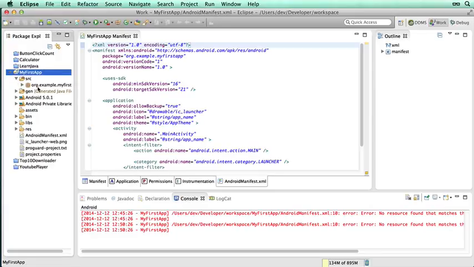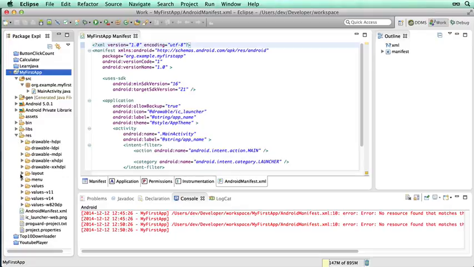Now you can see at this point the error has gone away. We've now got some source files. You can see we've got our main activity. You'll notice the package name has changed. Remember before it was com.example. It's now org.example. Looking into our res folder, there's now a layout file, and there's also a values file. It's now got the styles that were missing in the past. So that's good to go.